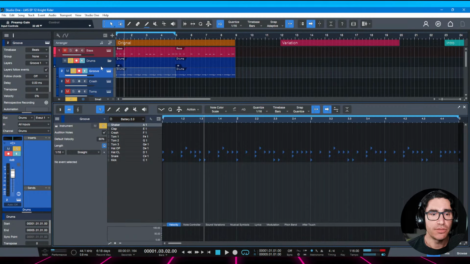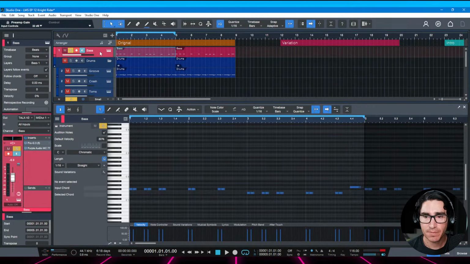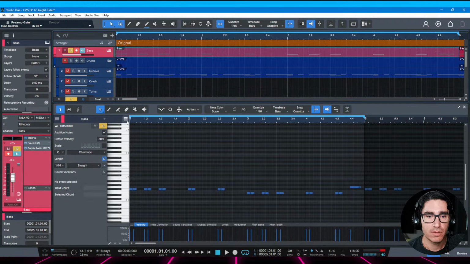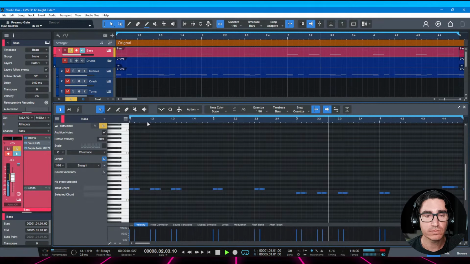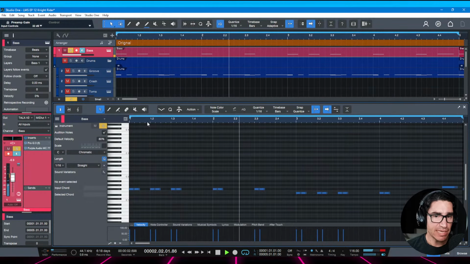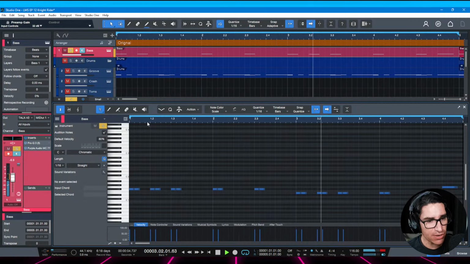Okay, the other part of this groove is, of course, the bass. This is what we have. It's very simple, but it is a particular rhythm that's very recognizable.